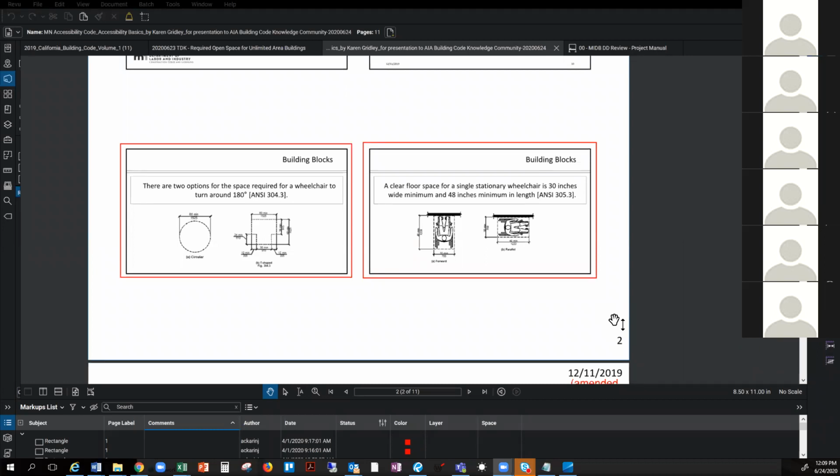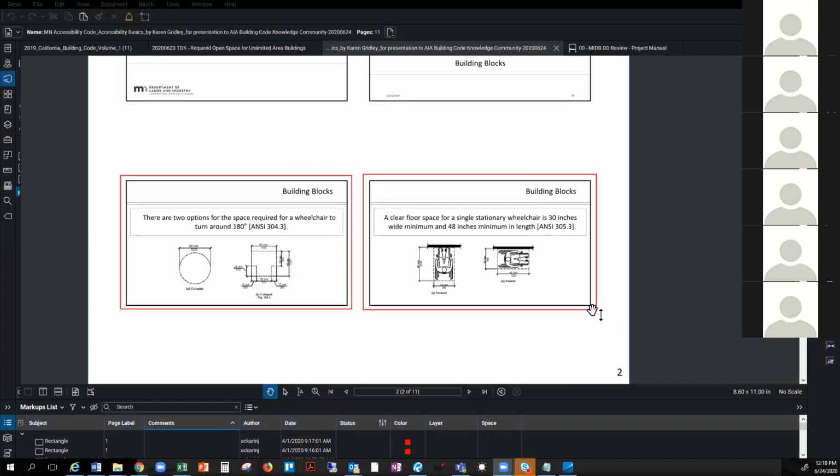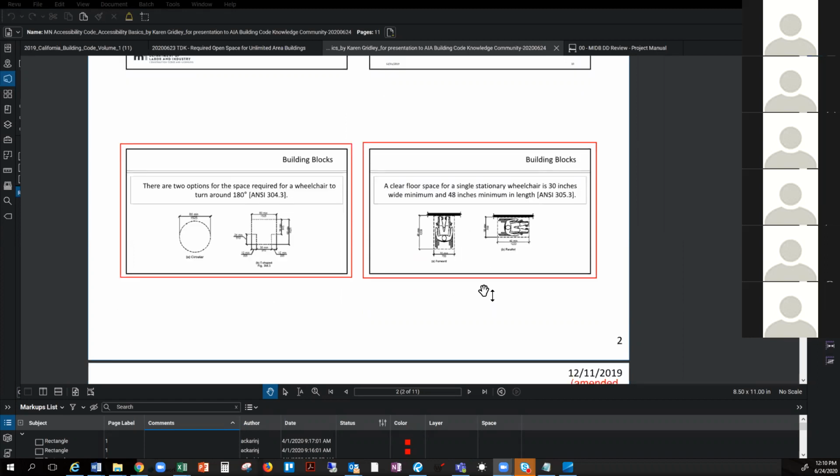And it has more to do with the larger wheelchairs that are utilized, as well as the electric wheelchairs. So there are some provisions that are coming in the future, but right now we're not needing to address them. These are the go-tos. These are the ones you should be looking at. And that's been that way for quite some time, ever since I've been involved with Kurt Wheely and the 1341 as we know it here in Minnesota.